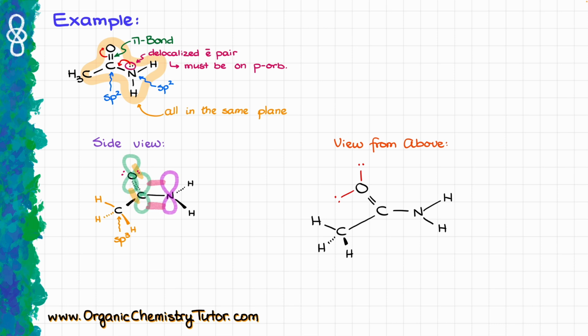So now when I'm drawing my p orbitals making my pi bonds, I have these guys on the oxygen and carbon, and I will show the interaction between those ones. And I also have another one on my nitrogen. I will show it right over there like that, and I can show the interaction between those orbitals as well to show that they're all conjugated together in one resonance stabilized system.